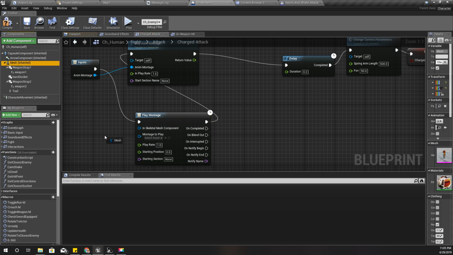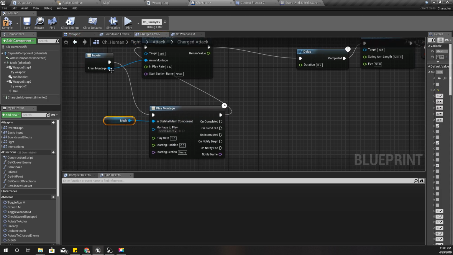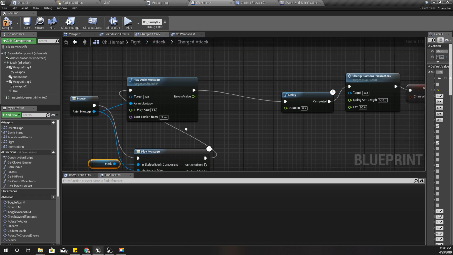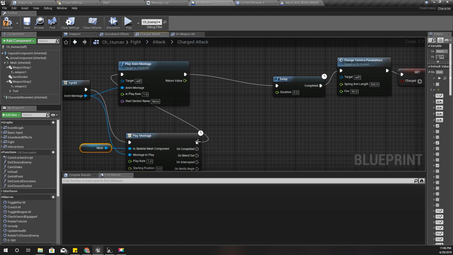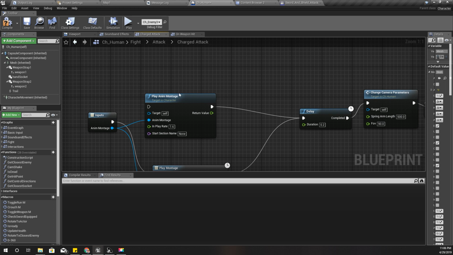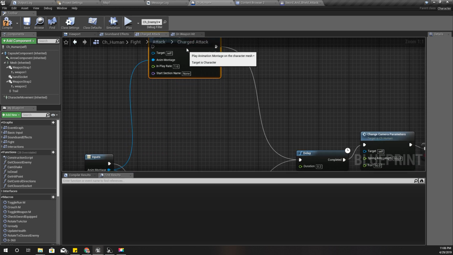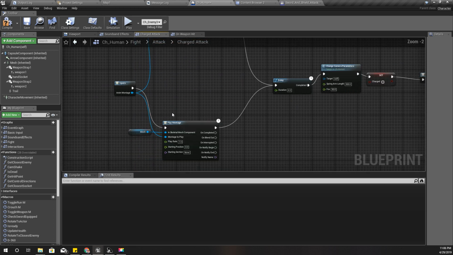So for this I have to input the skeletal mesh component, and the animation is the same one.